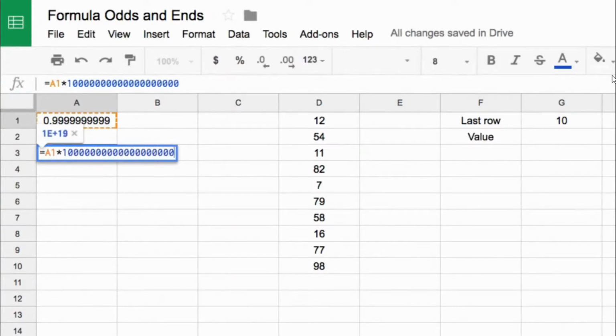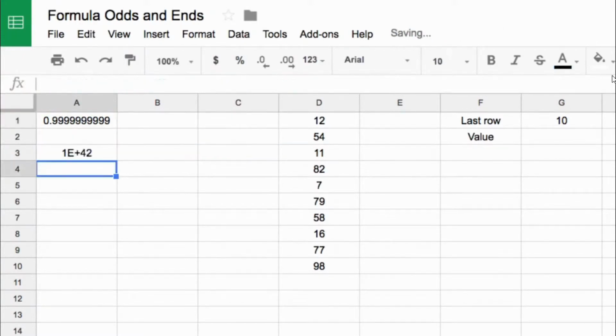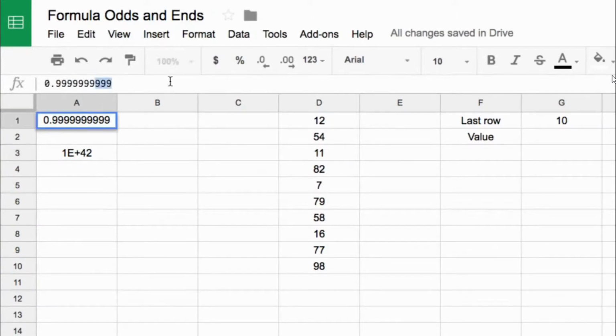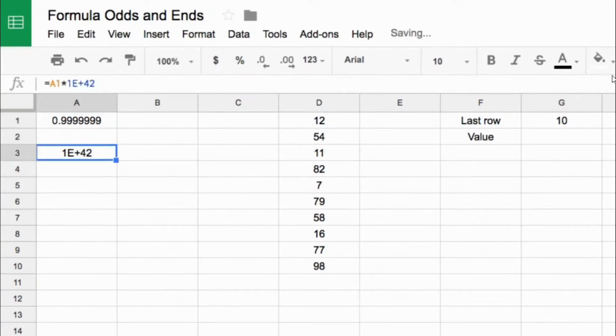And I can keep going and make my number as big as I like, up to a limit of 308. So basically the big number just represents the biggest positive number you can have in your Google Sheet, and it gets written like this. And if you ever frequent the Excel forums, let me just take up a few of these.